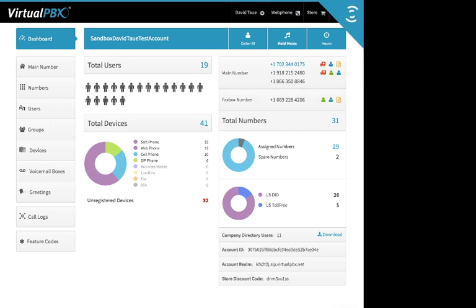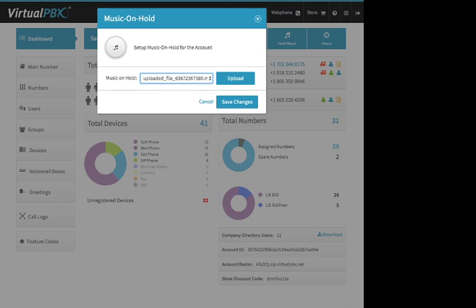All right, next up we've got hold music. On Dash, basically a call comes in, your staff member picks up, and they have to put the person on hold, so they press the hold button on their VoIP phone. And this is the hold music file that will play by default.